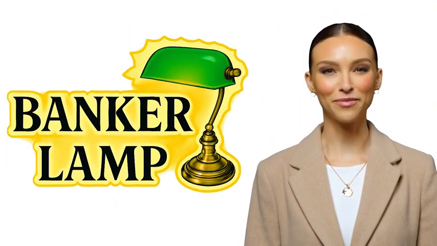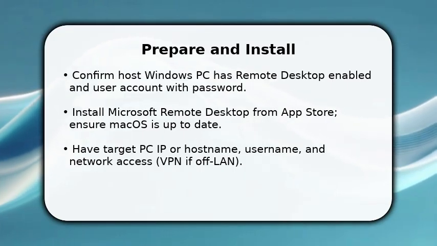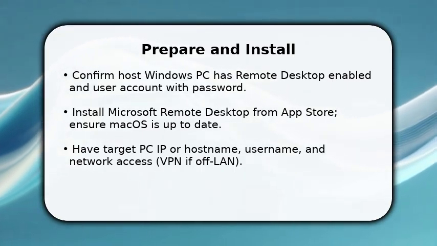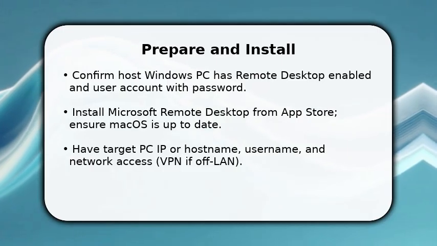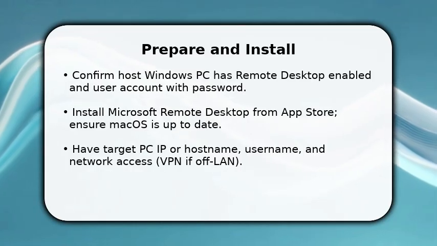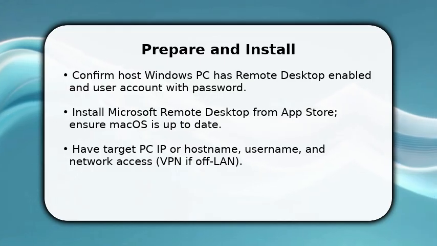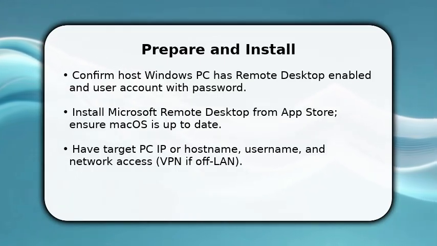Please enjoy the video. You start by preparing both machines. On the Windows PC, enable Remote Desktop and confirm a passworded user account exists. On your Mac, open the App Store and install Microsoft Remote Desktop. This app handles the RDP protocol natively. Make sure your Mac runs a recent macOS version for compatibility.